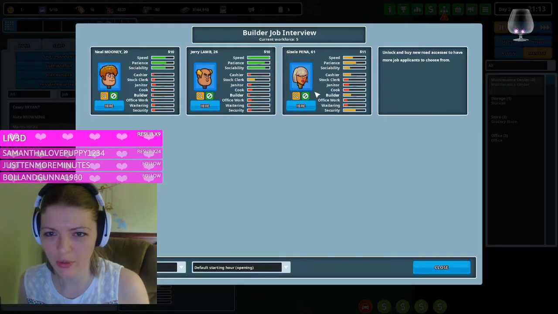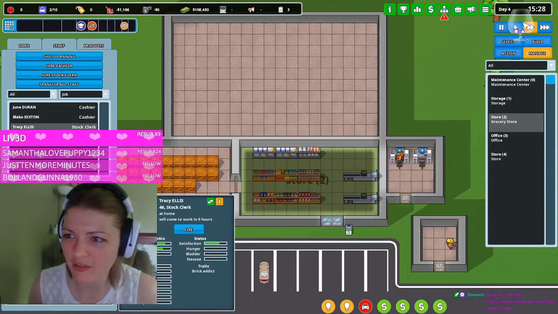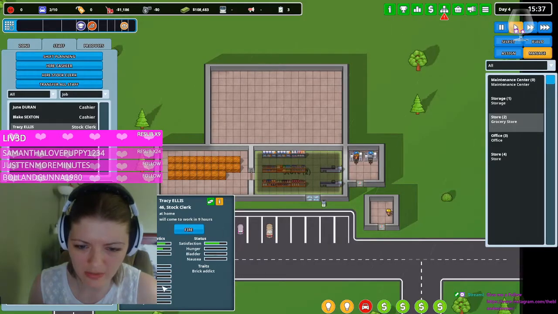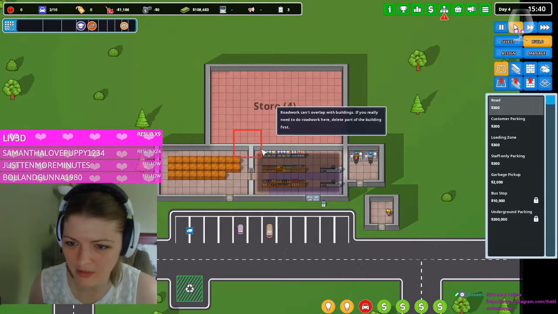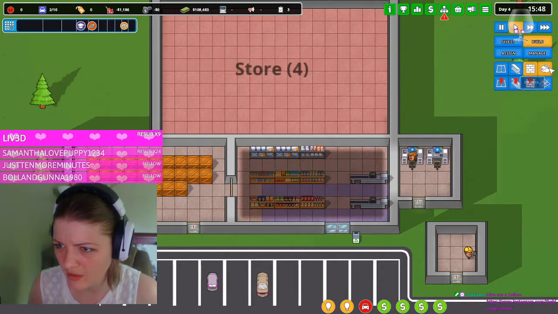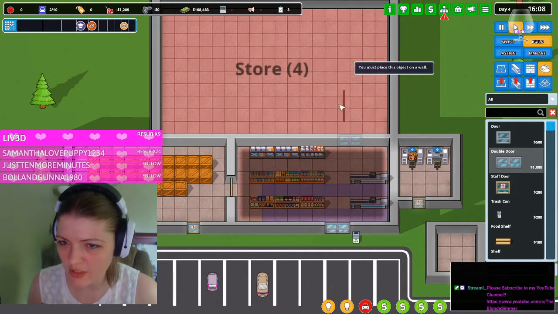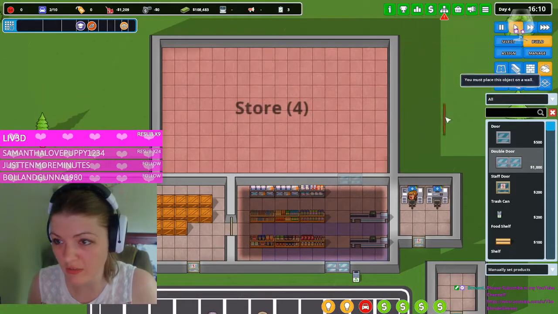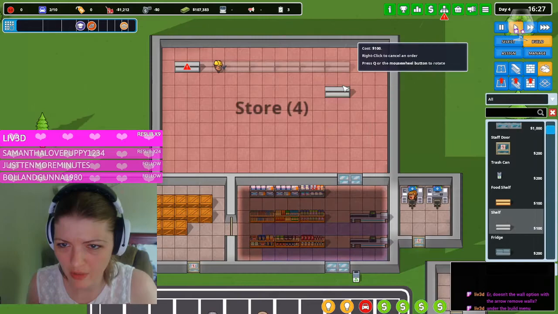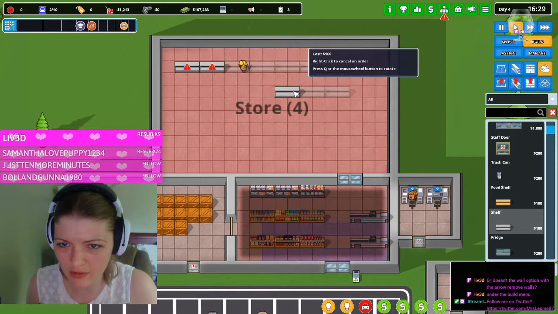Let's hire him. Oh my lord. Giselle, Tina. Store clerk. All right, so let's have this on here. Let's put some shelves down. Let's just do that. Let's build some shelves. Loading zone. No. Nope, we're going to do... This is just going to go to the other part of the store. I know that's going to drive some people crazy, but we're going to deal with it right now. We're going to have so much toilet paper. It's going to be great.